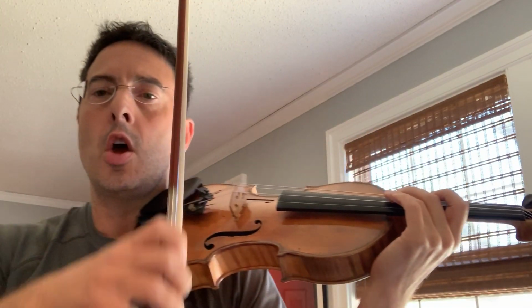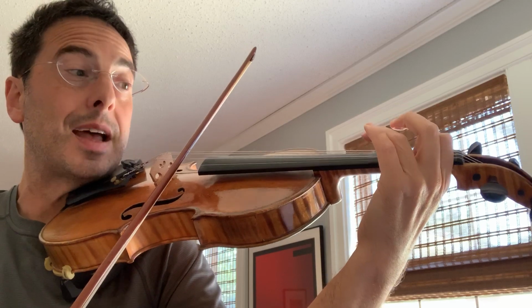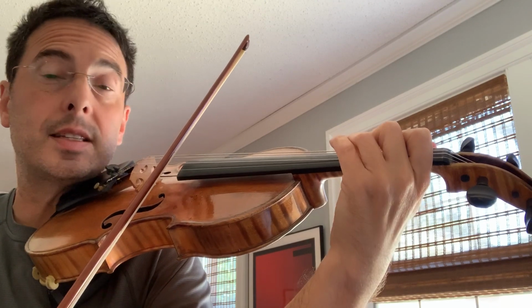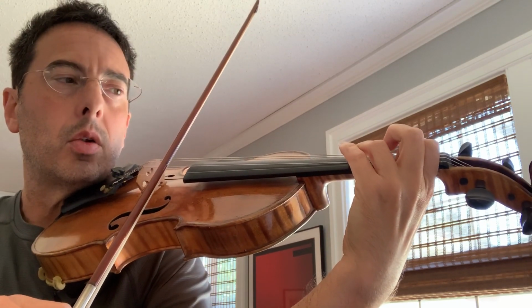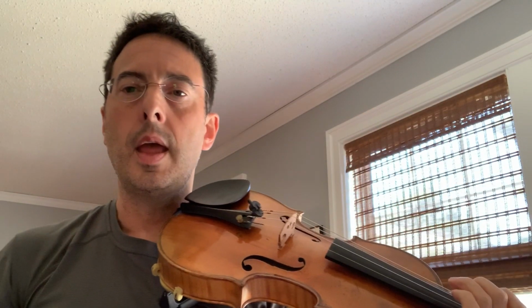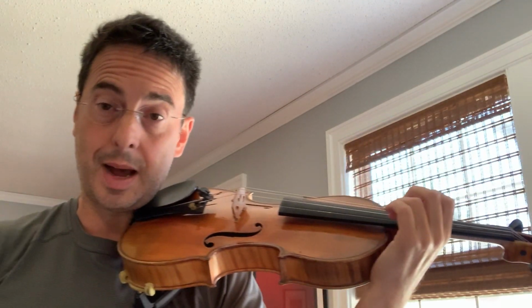So here's the exercise. We're going to start separate bows, very little bow in the middle of the bow. Starting with 1 on the A string. 1, set 3, keeping 1 down, high 2. Now 3 sets, lift 2. 3 stays down, we play 4, back to 3, low 2, 1. You want to do that way until you really start to feel comfortable with it, and always make sure that before you play that 3 the second time that the 2 has picked up.